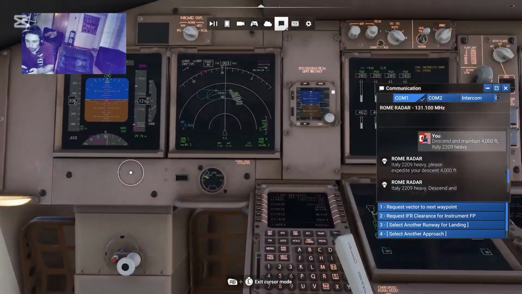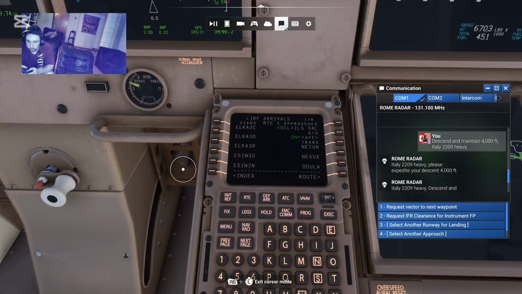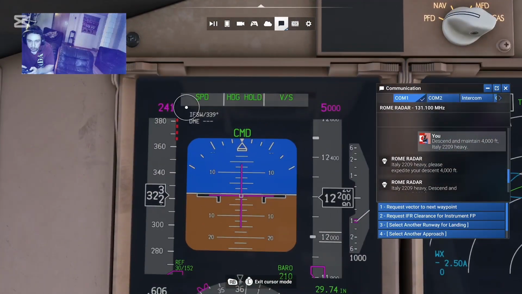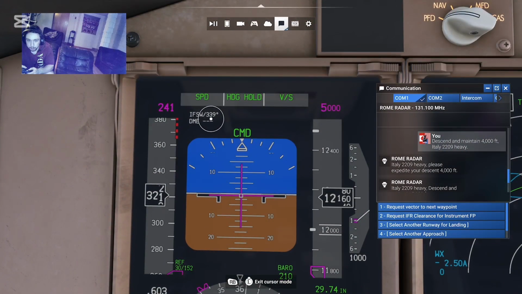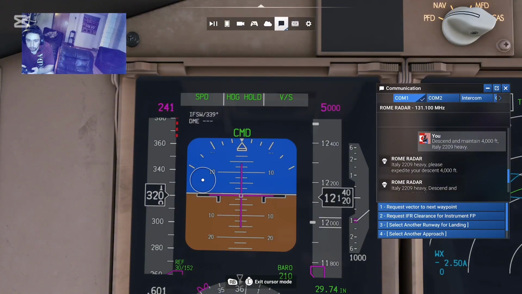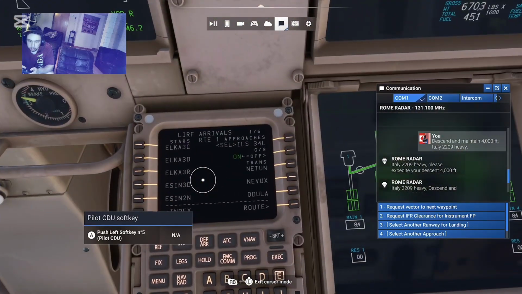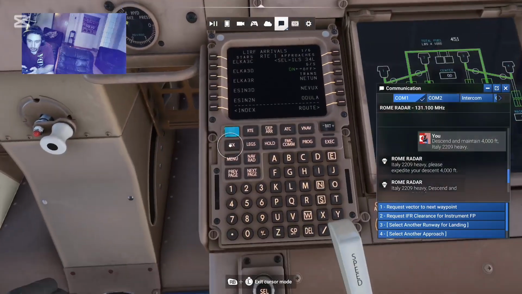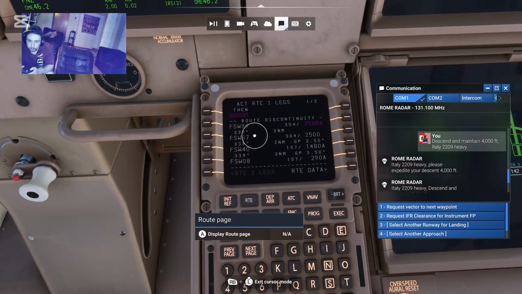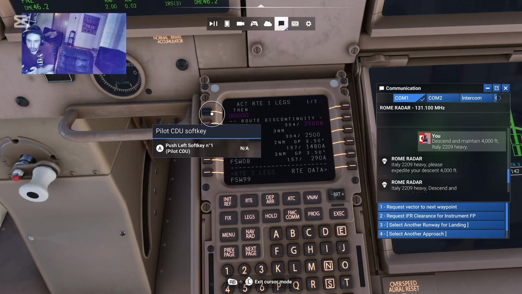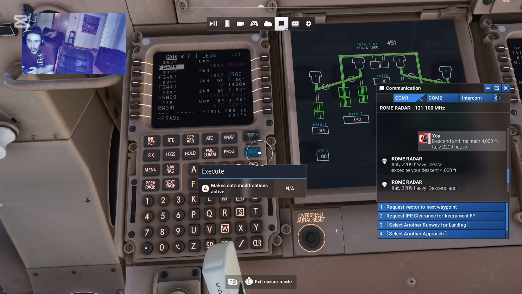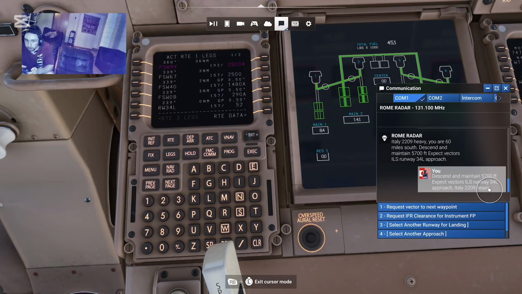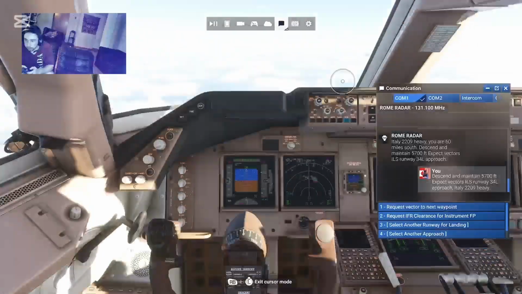So they gave us a different approach than we were expecting. That's fine. We set it up here. Now they did change the ILS up here, so that shows me that it's good. It did change. And they didn't give us a transition. Now, however, we do want to start heading towards that waypoint. So we have a discontinuity. We're going to take it off and execute it. And now we should be turning right towards that waypoint, if I'm not mistaken.